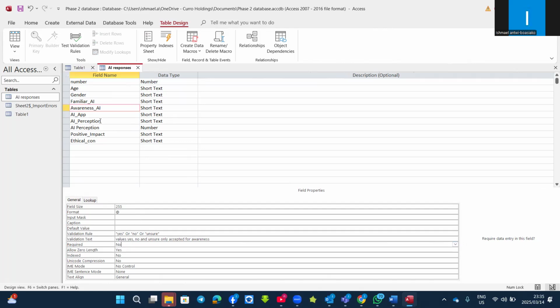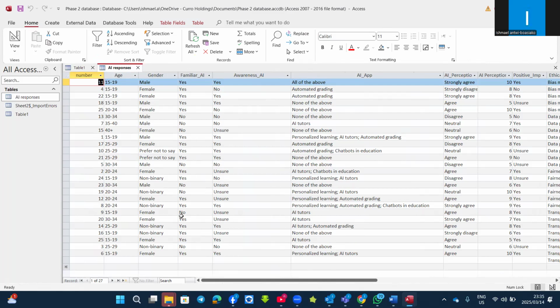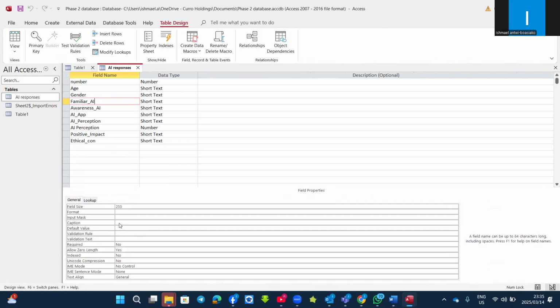And then you put one input mask. You can pick it from any of the questions. We can also put it under the familiar as input mask, yes and no. So you go to input mask. Because yes and no, the highest number of characters, they are all text. So you put greater than L. That means a letter. And then followed by another letter, which is yes and no, which is capital L, which is compulsory. But the no has only 2 letters. So the third one would be optional for yes. Then you put question mark. And if we want the second letter to be less than, which is the smaller case, you put less than there. So this is an input mask for yes and no type of question.